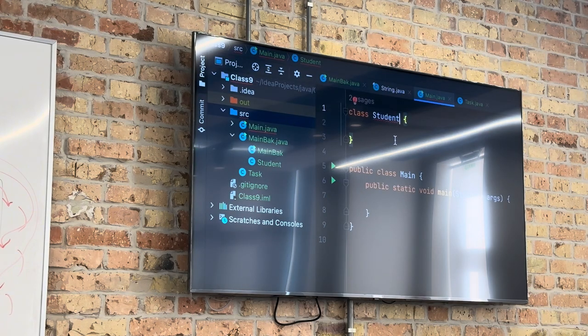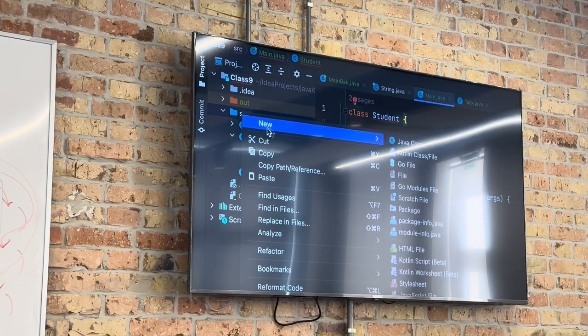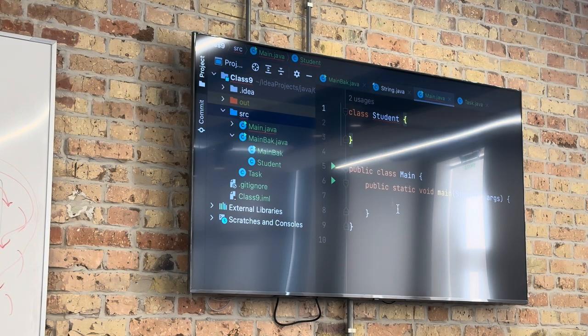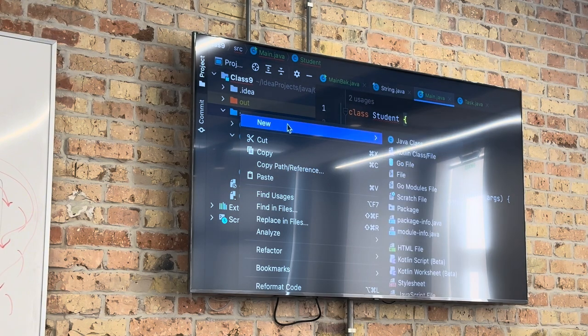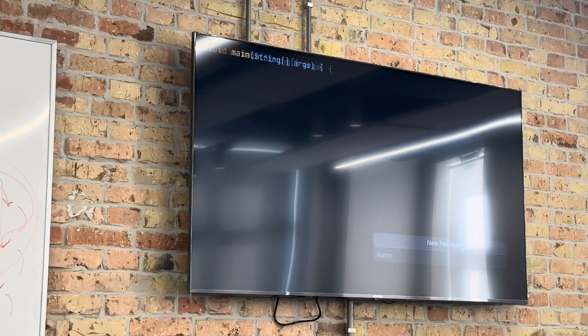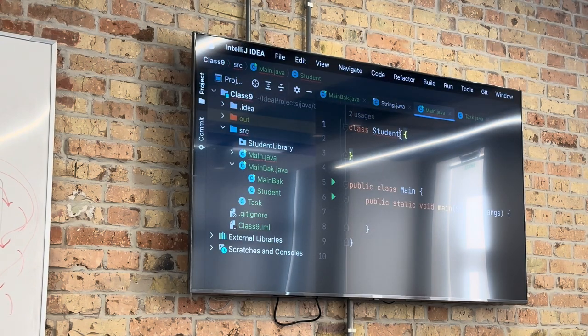Actually, it is an interesting problem here. Because I already played a little bit with that, I have another Student class, so I can have two classes with the same name, two blueprints with the same name. But in this case, it is very convenient, and I would ask you to use this. Create a new package, and inside the package you have your separated area, and you could use any names you would like. So I create a package, student library. Let it be. So here I will delete that.